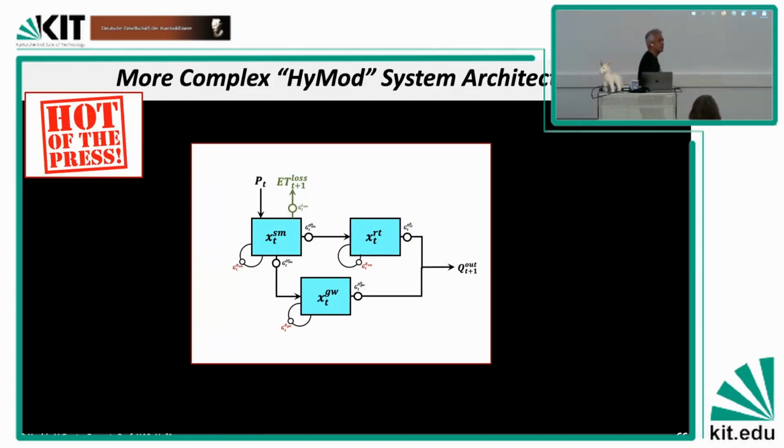Oh, I forgot to mention, this entire thing is programmed in PyTorch, everything is trained using machine learning technology, right? None of the global optimization stuff. Everything is trained just like a machine learning algorithm, okay? The only thing that's different is that we're putting our understanding of physics into the model, in the way we design the architecture. So this is about the simplest possible physical conceptual model that you would typically imagine. Already with one single state, we're predicting a daily timescale, and we're doing really well. Why would we want to go to a more complex model?